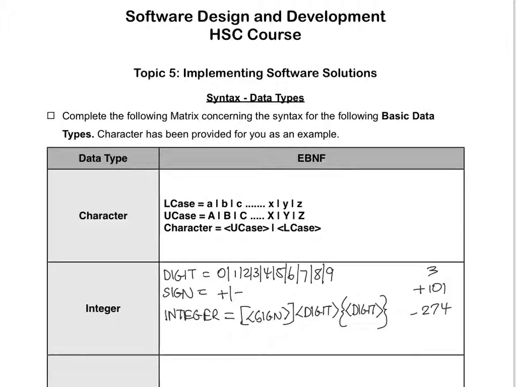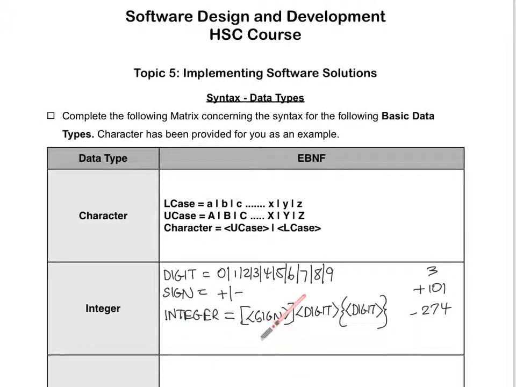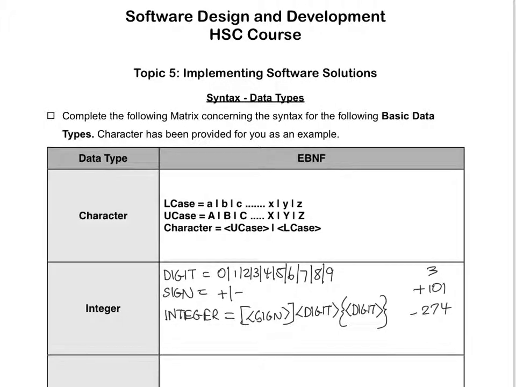Those braces represent repetition, and this shows 1 or more. So if I look at the value 3, that is a valid integer because it's not taking the sign — it's moving on to the digit, and this is 1 or more. If I look at the next one, it's going to take the sign, which is a plus, and then go 1, then 0, and another 0. And the final one is going to take the minus, and then go 2, 7, 4 in a loop like that. And that's an example of how an integer can be represented in EBNF.